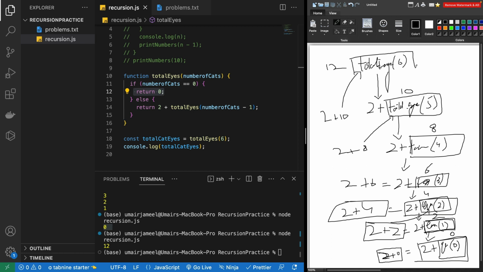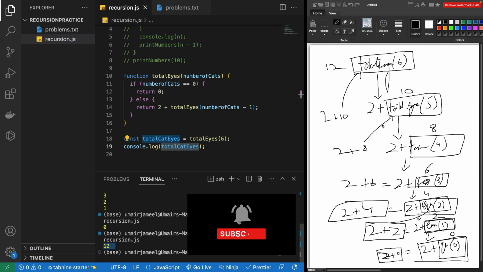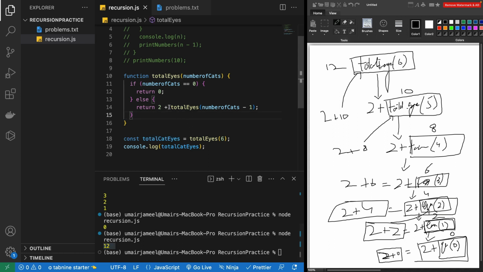Okay, and then 2 plus 10 equals 12, and this 12 is going to be passed to this function, and you can see that this function is actually being called from here in our code. So it is going to give the 12 to this total cats, and total cats is printing 12 over here. I hope that you have understood this dry run of how recursion works. So it means that this function is going to call itself again and again, and whenever the base case gets true, it will revert back again and again as many times as this function was called from inside.